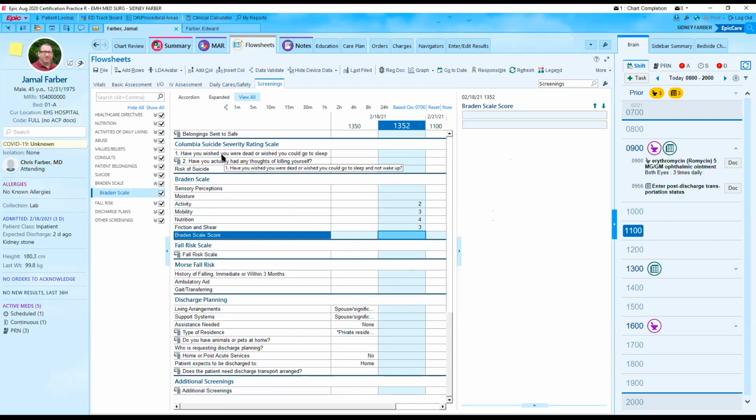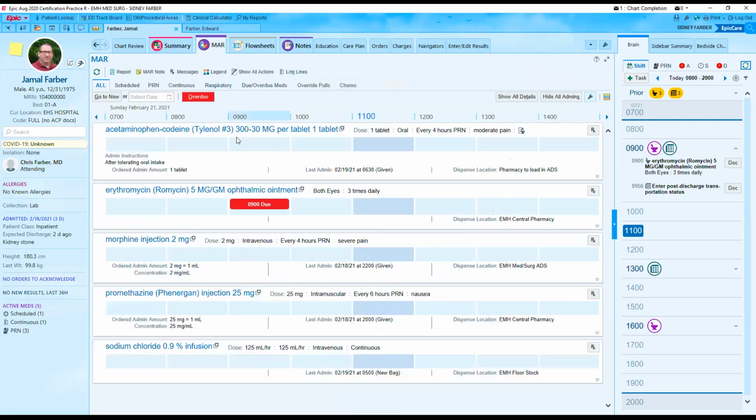The next one I will show you is the MAR. MAR stands for Medication Administration Record. Normally, if you want to put a medication in for a patient, you scan their barcode, and it automatically goes in there. They scan the patient barcode and they scan the medication they want to put into the system. Once they scan it, it automatically registers here. It goes into the MAR.